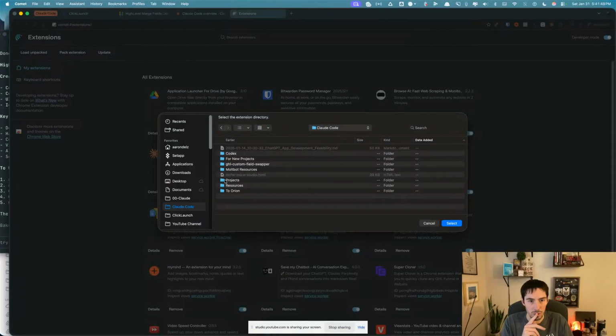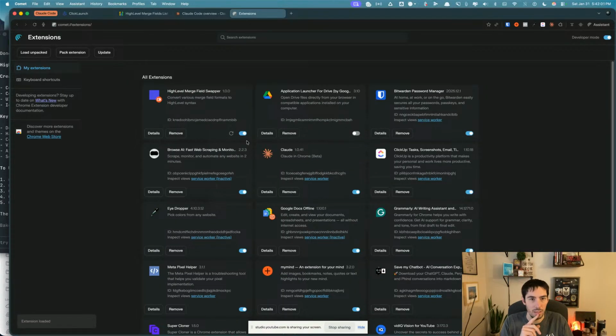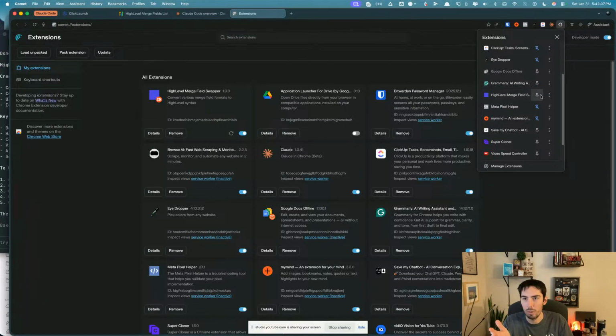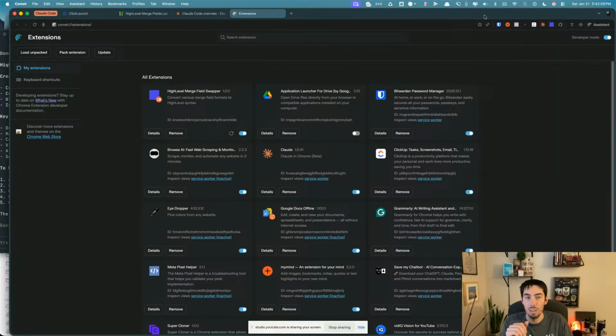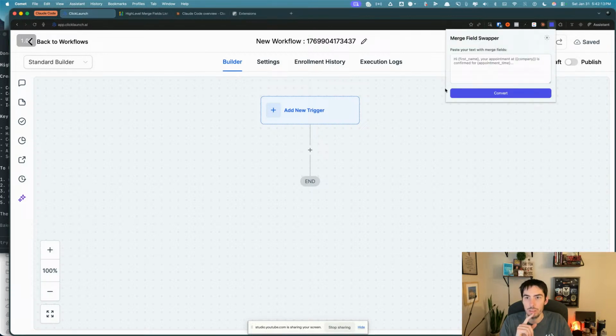We're going into projects, and I'll select the High Level custom field swapper, what we're creating. Select, and now it's there and it's on. I can come up here and pin it. All right. Now let's go back into High Level and click on the extension to see how it looks.